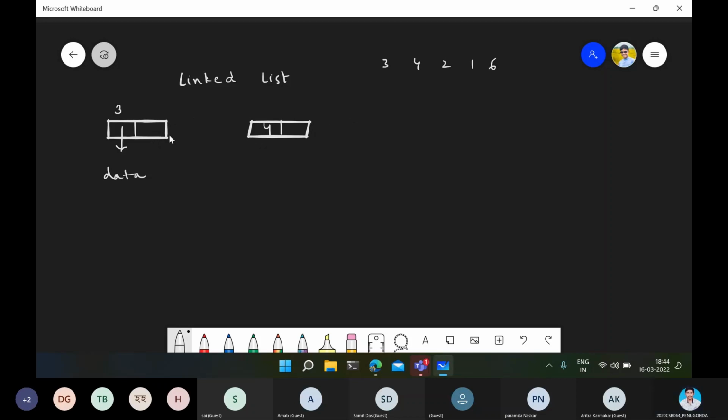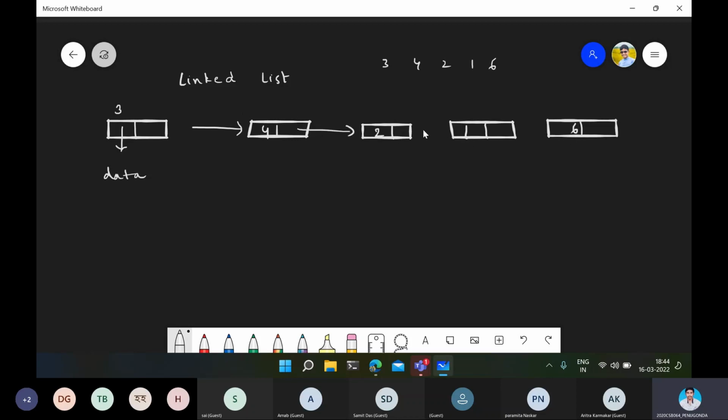This is 3, this is 4, 2, 1, and 6, and each is linked to the next. Now what about the last one? It will be null. Null means it is the end of the linked list. The first element is called the head, and the last element is called the tail, and this whole thing is called the linked list.